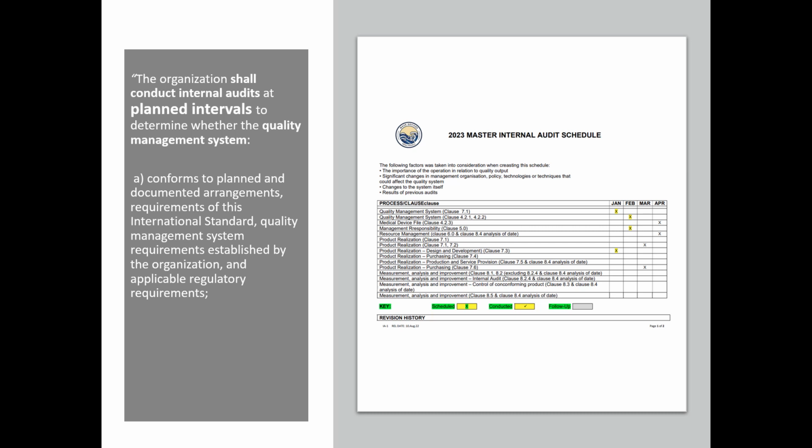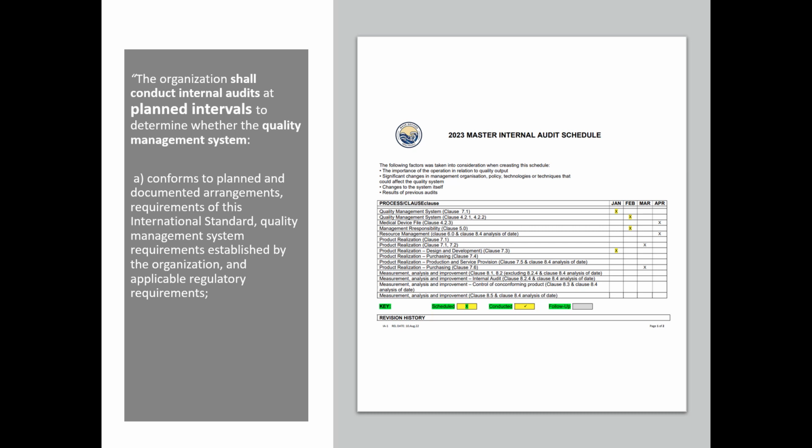Why do you do that? Well, if you don't plan, you're going to fail. So you really need to plan your audits. By planning, there's a high probability that your audits will occur. And here on this picture, you can see an example of an audit schedule that I've prepared for one of the auditing courses that I deliver. So we use this as an example in one of our case studies.